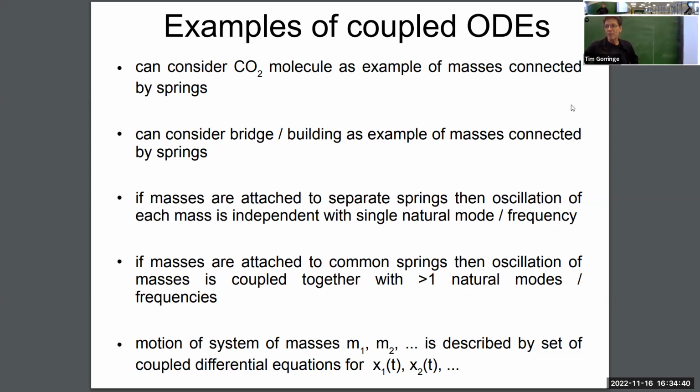In particular, in today's class, I want to look at a system involving two masses that are coupled together by springs, and we'll solve for the positions of the two masses as a function of time. So if you imagine these two masses, M1, M2, and they're connected by springs, we're going to solve for their positions x1, x2 as a function of time.